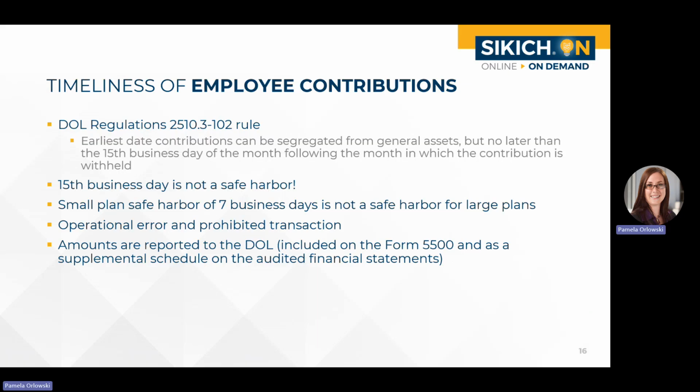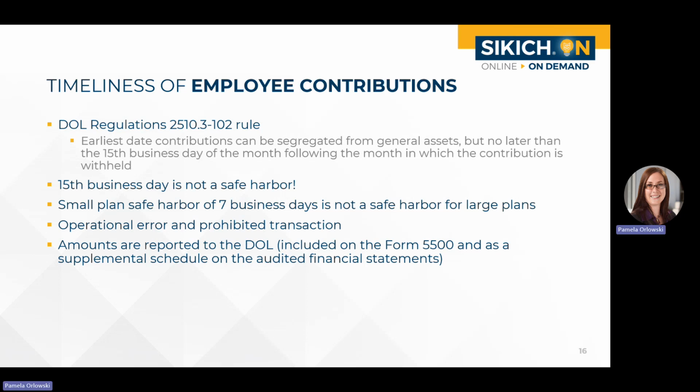The Department of Labor has very specific guidelines about what they consider a timely remittance. They say it is the earliest date that the contributions can be segregated from general assets, but no later than the 15th business day of the month following the month in which the contribution is withheld. To put that in plain language, you need to remit these contributions as soon as administratively feasible.